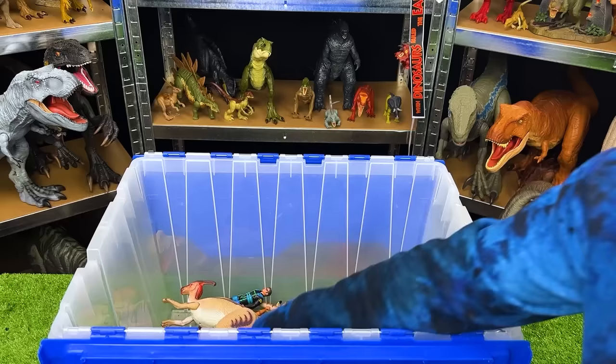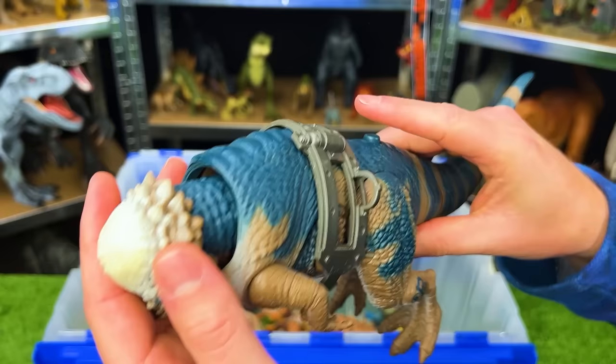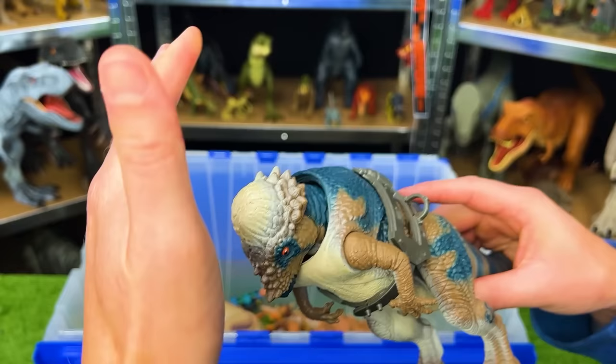Next up is the JP23 Pachycephalosaurus with a ramming head. Now it's slightly broken because when I press the button, the head will fly off, but that's a pretty cool spring-loaded head ramming action.